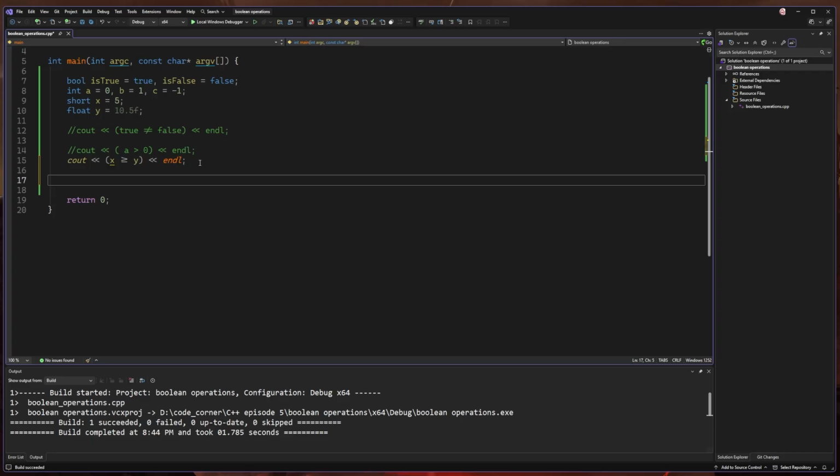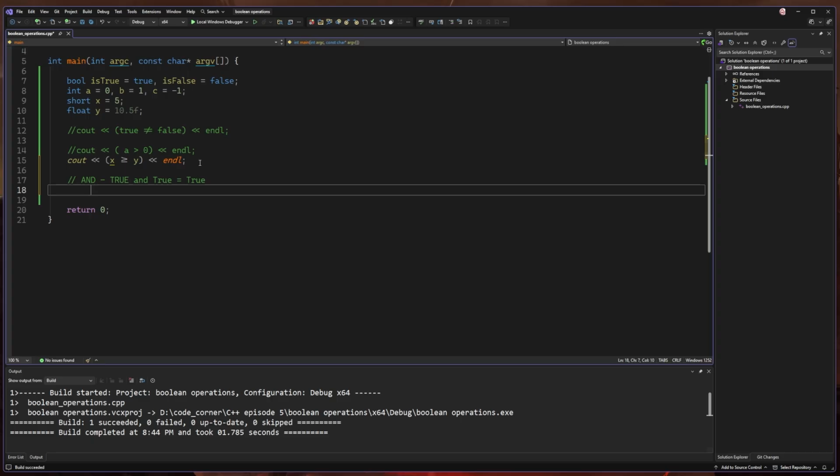Now, what do I mean by and, or? Well, when it comes to and, if I have two Booleans, the AND tells me how I can combine them. For example, if I have a true and a true, that equals true.